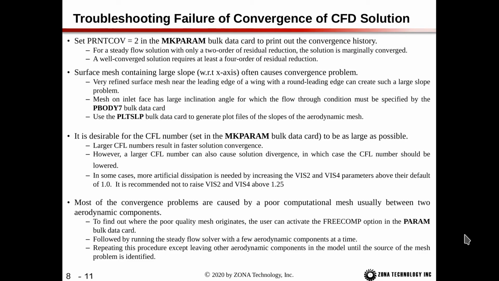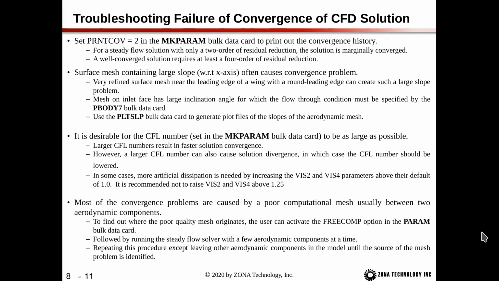You could, if you wanted to, comment out the CAERO7. However, that can cause other issues because you have lots of bulk data cards referring to that CAERO7, and it can get very complicated very quickly. So the easiest thing to do is activate the free component option, and then that will allow you to not refer to that particular CAERO7 or that particular BODY7 from your BLOCK1 or BLOCKT cards.